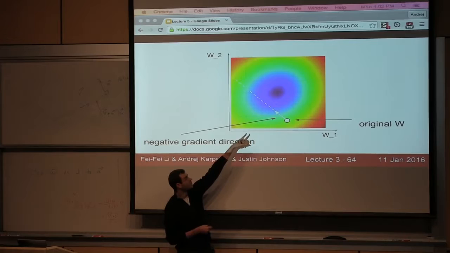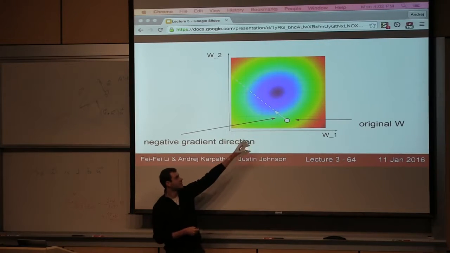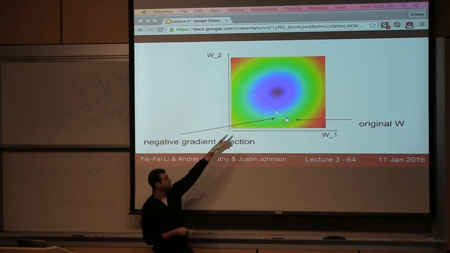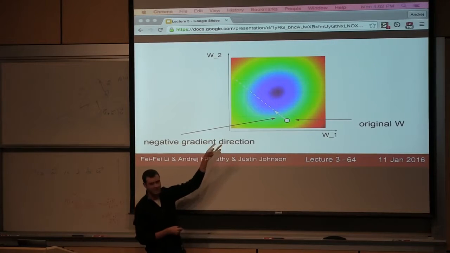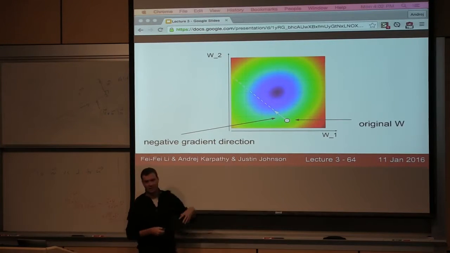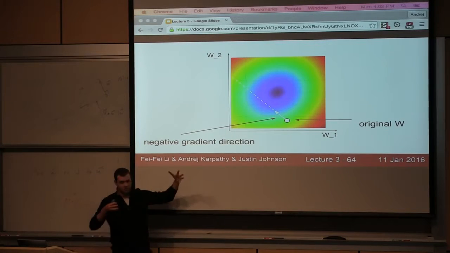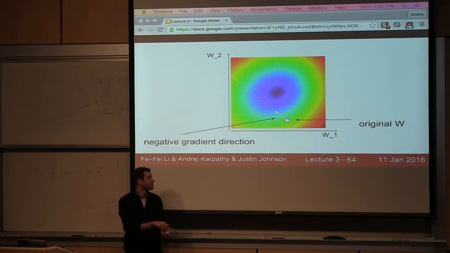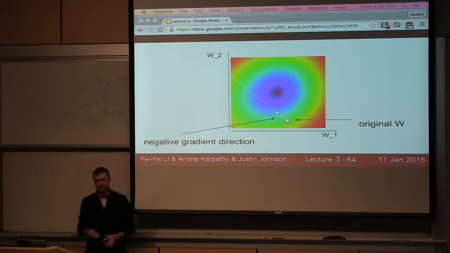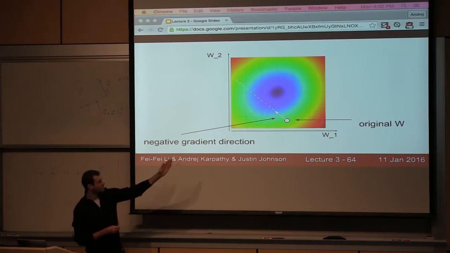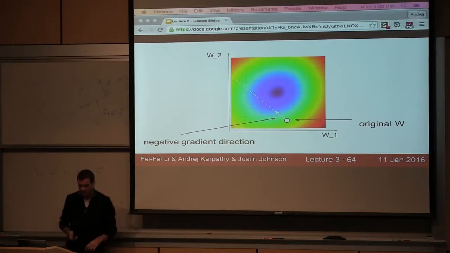So here the loss function is minimal at the blue part there, and it's high in the red parts. So we want to get to the lowest part of the basin. This is actually what the loss function looks like for an SVM or for logistic regression. These are convex problems, so it's really just a bowl, and we're trying to get to the bottom of it. But this bowl is like 30,000 dimensional, so that's why it takes a while. Okay, so we take a step, and we reevaluate the gradient and repeat this over and over.